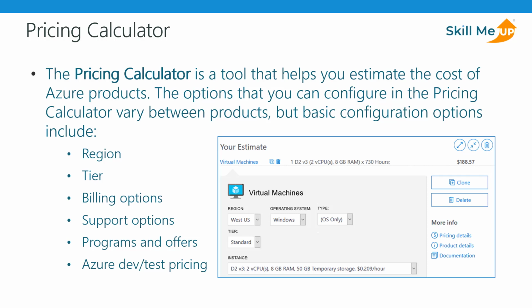It can also help you if you're doing a deployment, especially an early deployment, and you do an estimation and then look at your bill afterwards and make sure it was consistent with what you estimated. If it's inconsistent, you may want to go back and look at your pricing calculator, determine what you put in there, and determine what came out, and figure out where those inconsistencies are, and help make sure that your future estimates are more accurate going forward.